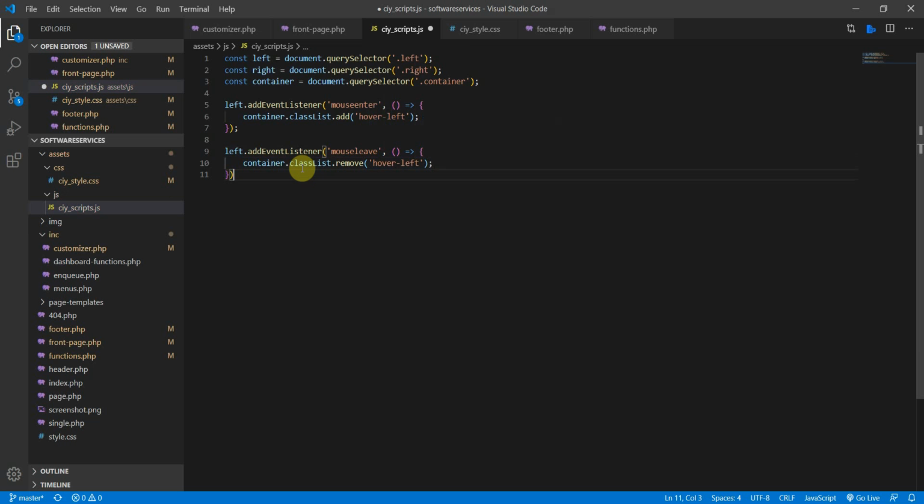So now we need to do the exact same thing here on the right side.